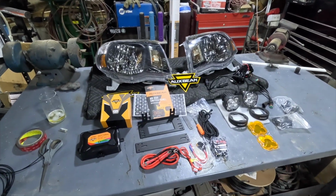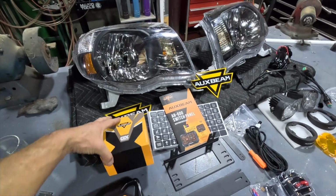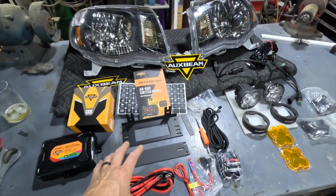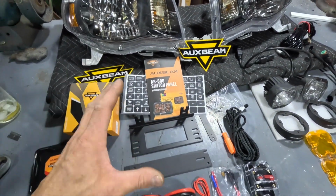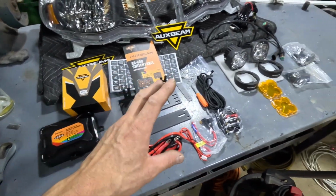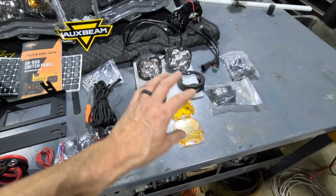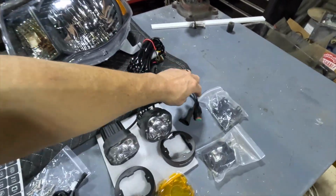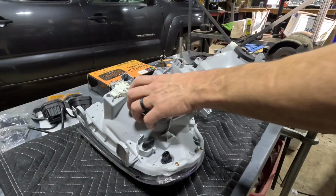So here's my pile of parts. As you can see, I got these new headlights. I've got LED headlight bulbs. I've got my switch panel, the AR600 switch panel. I've already got the switch panel itself mounted up in there. I got to mount this piece and get it all wired. I also have these fog lights that I believe fit in the Tacoma fog light stock location with these cool little jumper harnesses. So let's get started.